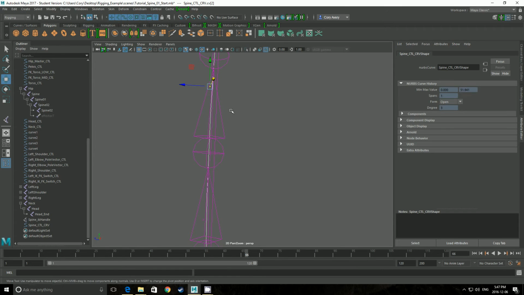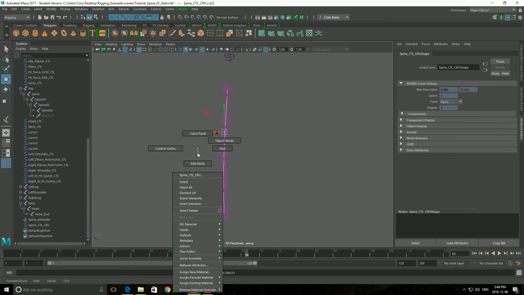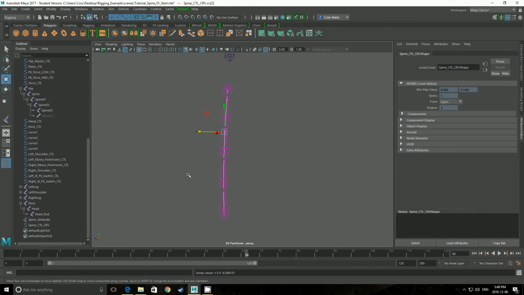And yeah, if I move one of them, what I'm doing is I'm changing the shape of that curve or that spline, which in turn is changing the shape of the spine. But as it is right now, the only way to control that is by, again, right clicking, going into control vertex mode, selecting those little tiny vertices that you can barely see, and changing them.